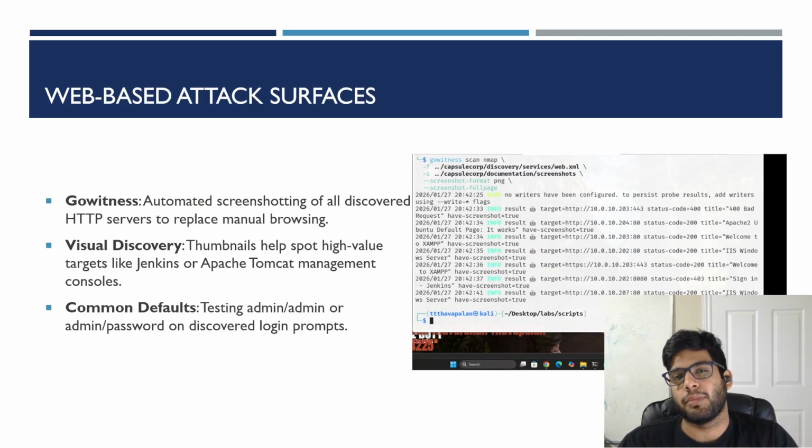So without trying to figure out whether that website has a GUI or not, we could use GoWitness to check each IP and each specific port, whether there's a GUI interface for that. And if there is, we could just go there and manually try the credentials. Sometimes admin could work if they don't have proper security.